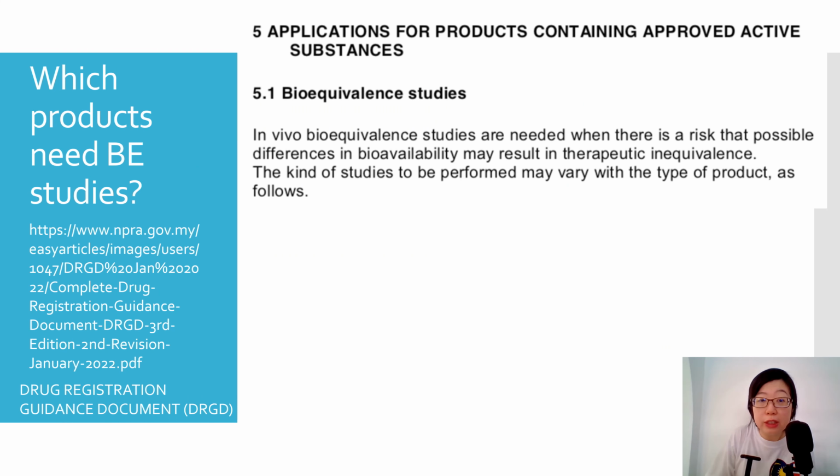Before we do a BE study, the first thing we need to ask is whether we actually need to do the BE study. It depends on the product that we are looking at, and this is all dictated in the documents. In this case, we're from Malaysia, so it's registered under the Drug Registration Guidance Document (DRGD), the 2022 version, because every year they release a new version with some minor corrections here and there.